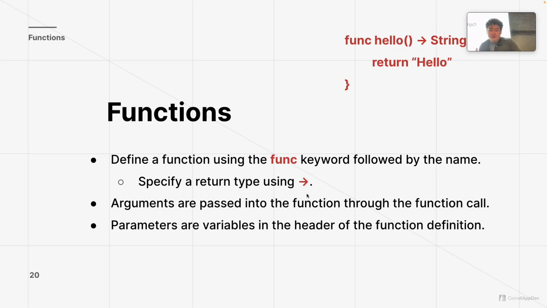I guess for a recap. So we define a function using the func keyword, and if you want that function to return anything, you need to use that arrow symbol. It's just a dash with the greater than symbol. And then you need to specify what type you want to return. If you don't want to return anything and you just want it to print something or perform an action without returning a value, you don't need to specify the arrow. And you can also pass in arguments through parameters in the function call, and you can manipulate how you want the parameters to behave with the methods I showed before.